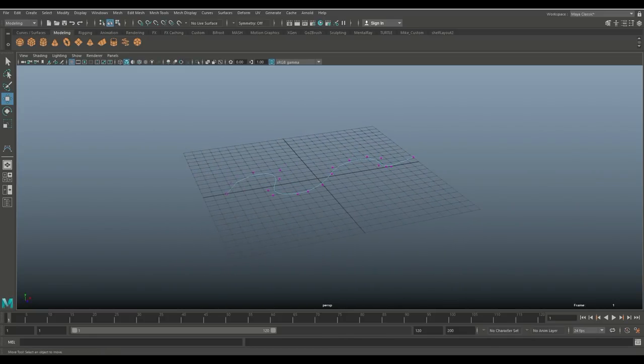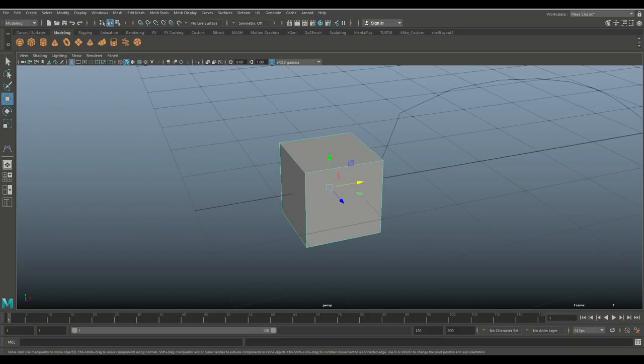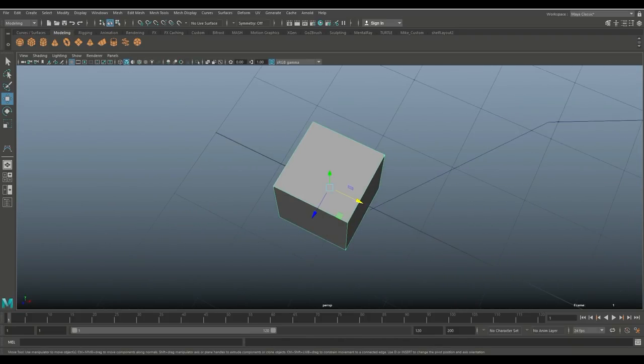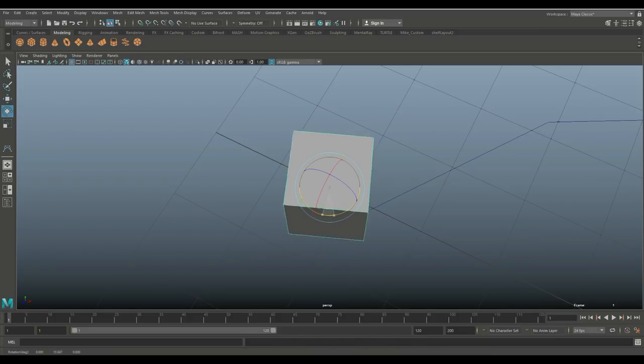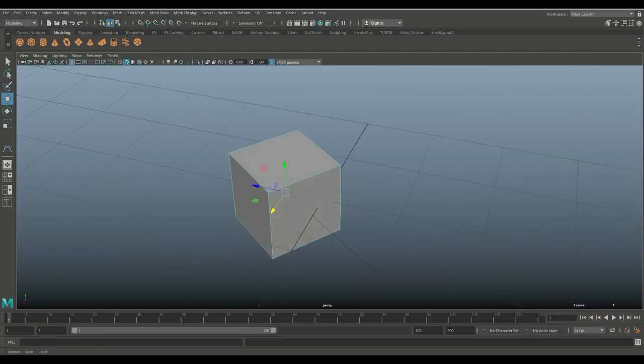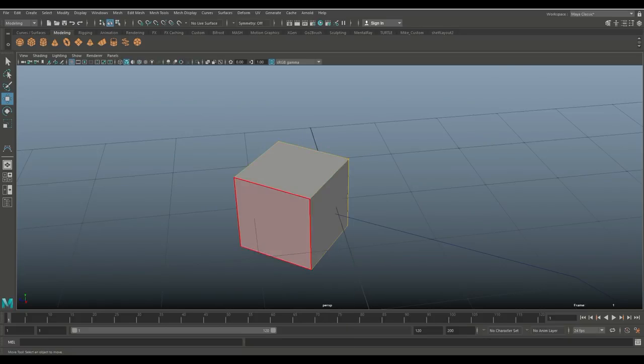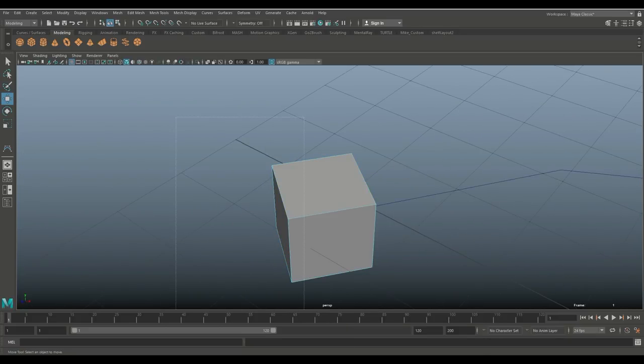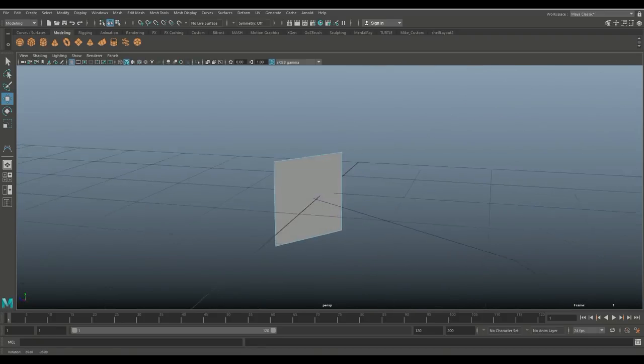Now what we're going to do next is take a cube and push it back here. I'm going to have to frame it. Starting at the right position, we need to rotate a little bit, so the face is at an angle of about 90 degrees with the start of our line there. That's about right. I'm going to right click at a face and hit B to turn off my soft select and get rid of these faces, so we just have that one left.